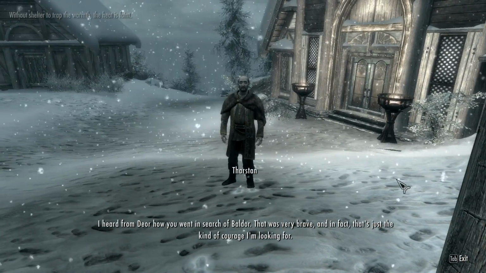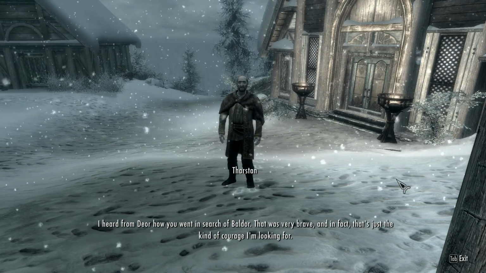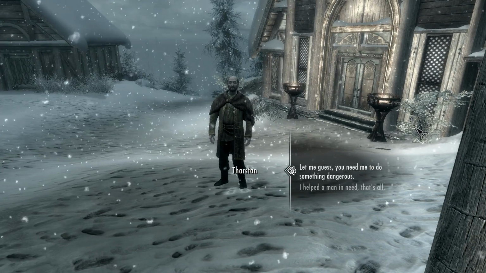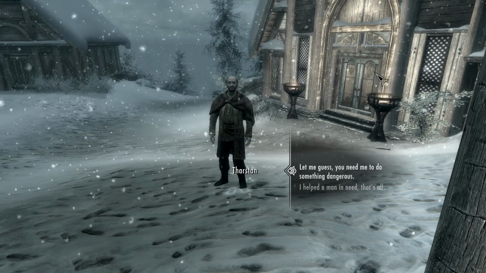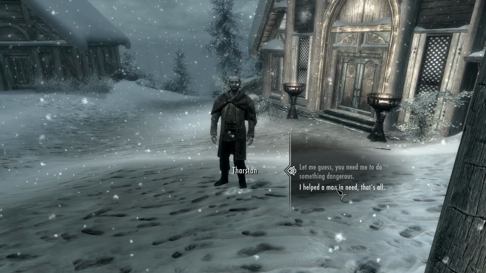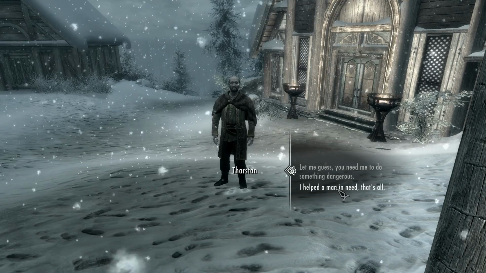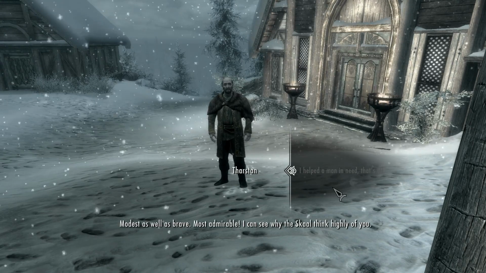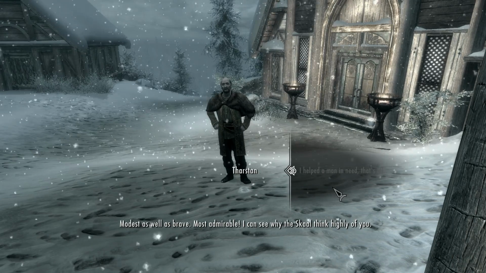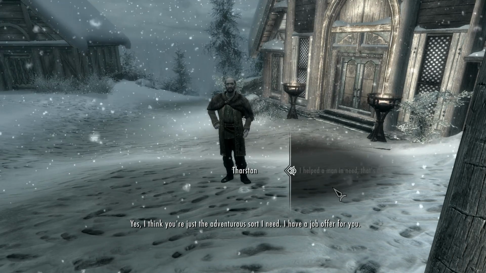I heard from Dior how you went in search of Baldur. That was very brave. And in fact, that's just the kind of courage I'm looking for. Oh, God. No, actually, I think I'm warming up because I'm near the forge. Let me guess, you need me to do something horrifically dangerous that involves me having my head bitten off. I helped a man in need, that's all. Oh, let's be nice. They do like us. I've got this whole hero thing going on. Let's not make them think otherwise. Modest as well as brave. Admirable. I'm thinking immodest thoughts, trust me. Yes, I think you're just the adventurous sort I am. Yes, Richard has learnt to be diplomatic.